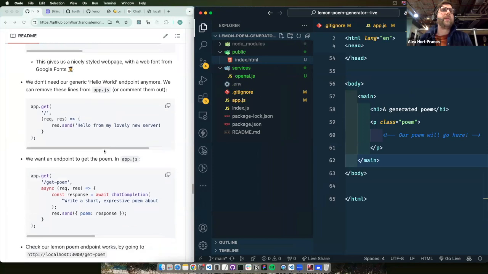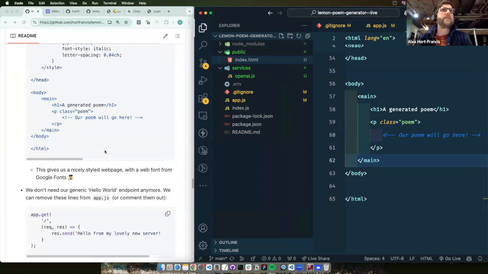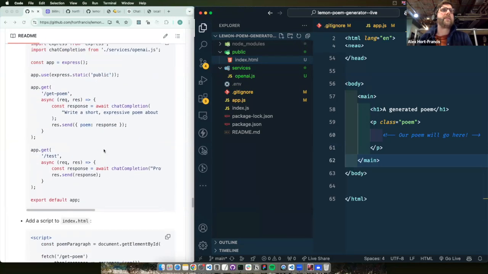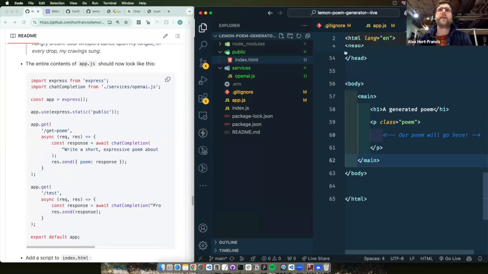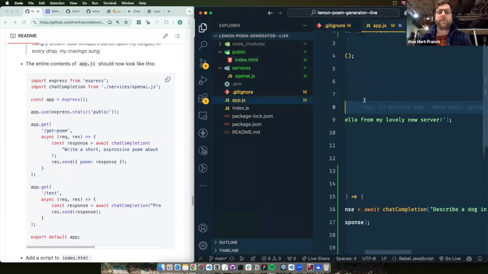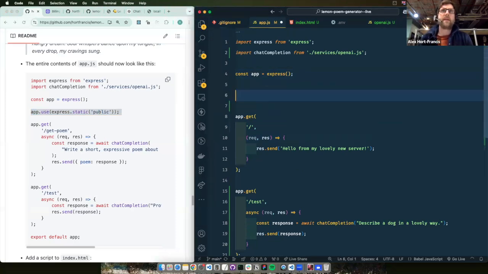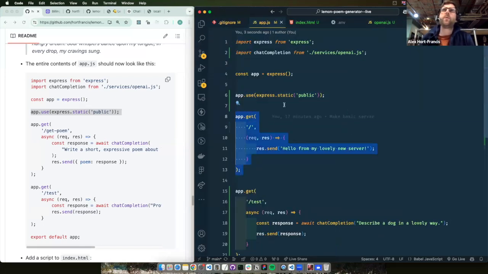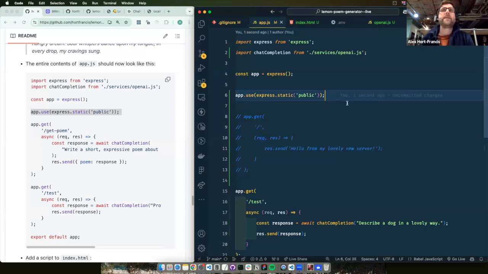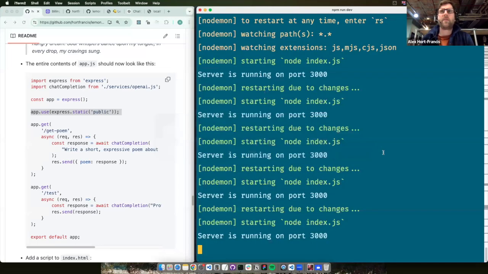Now, what we're going to do is, let's pop down a smidge first. Go over to app.js, and you're going to want to add in this line here. That just tells Express to use the public folder to serve that. You don't need this anymore. I don't think it will error if it's not there, but we can get rid of it, so it's fine. So I think now we should have that serving straight away.